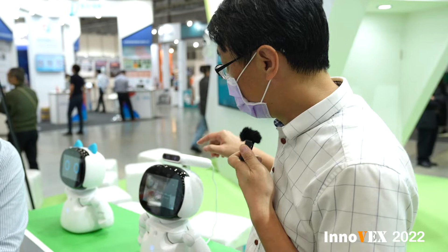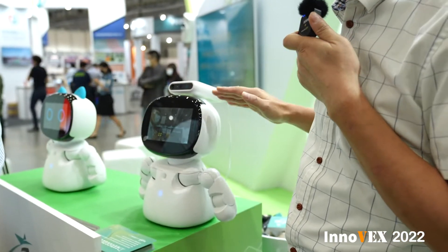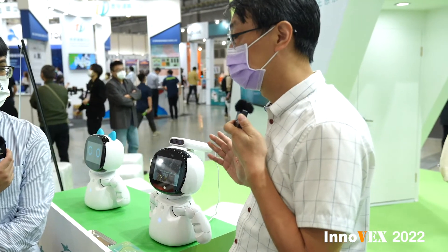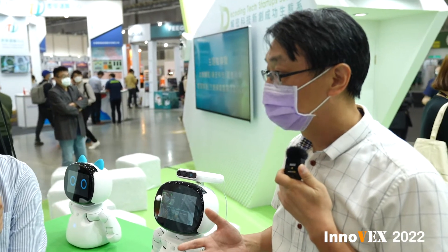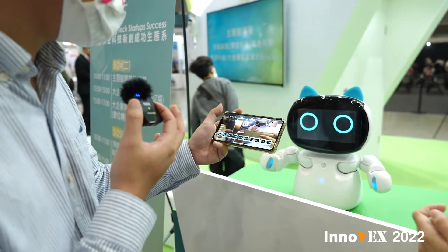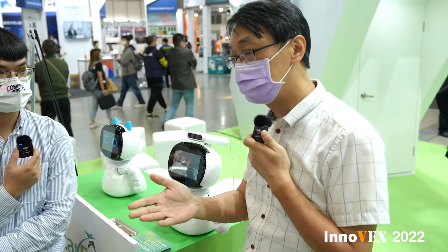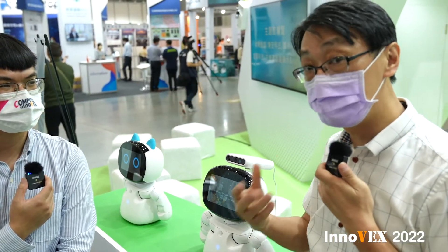Because of the pandemic, we need to test human temperature from time to time. So with temperature test equipment on the KB, we can test human temperature. Besides, we can also do facial recognition. For example, in kindergarten, when a student comes to school, we do temperature management and then send a message to their parents telling them when the student arrived and what their temperature is, to let their parents feel relieved.